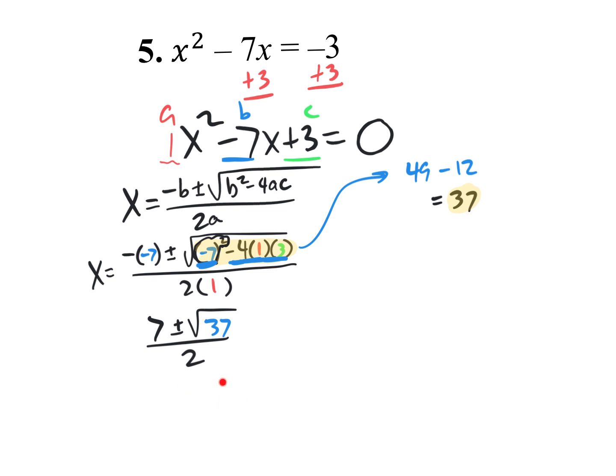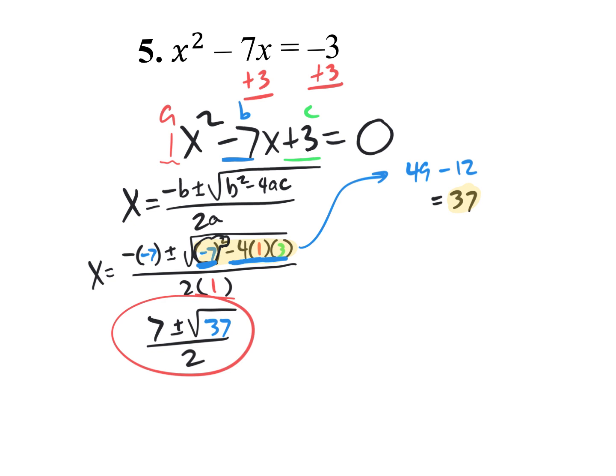Then you could add 6 to the 7, and then go back and subtract 6 from the 7 and get 2 different answers. So always try to simplify the square root of 37. If you forgot how to simplify, just use a calculator, hit equal, and it's going to show up as the same exact thing, square root of 37, because you can't simplify this. So this is as far or as simple as your answer gets, and that technically is 2 answers, 2 irrational decimal values, right? So if you actually graphed x squared minus 7x plus 3, it would cross at locations that look like crazy decimal numbers.